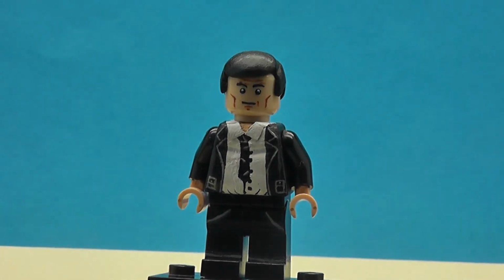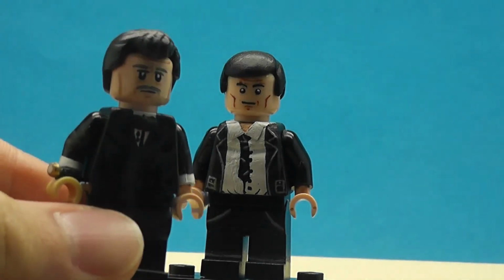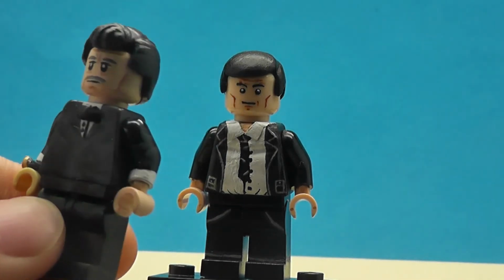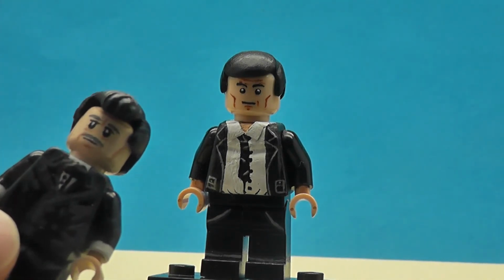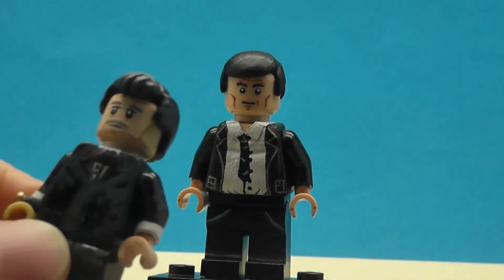And now you guys probably ask, where is the last Reservoir Dogs character, where is Mr. White? That's pretty easy to explain because Mr. White is portrayed by Harvey Keitel, and this actor also shows up in Pulp Fiction, and I just like the Pulp Fiction one better, so I made the Pulp Fiction Harvey Keitel because he plays Winston Wolfe there, and in Reservoir Dogs he plays Mr. White. Winston Wolfe is going to be featured in my Pulp Fiction showcase video, so stay tuned for that. But I just didn't want to make two Harvey Keitels, you know.